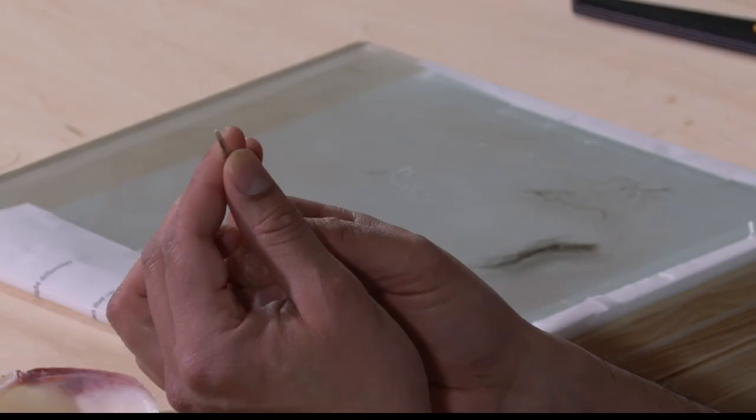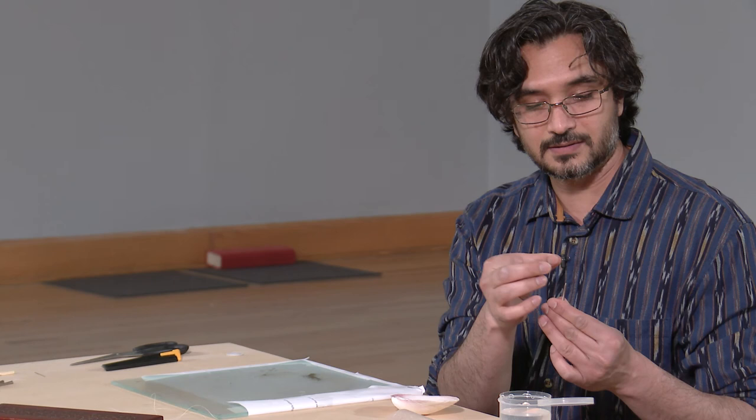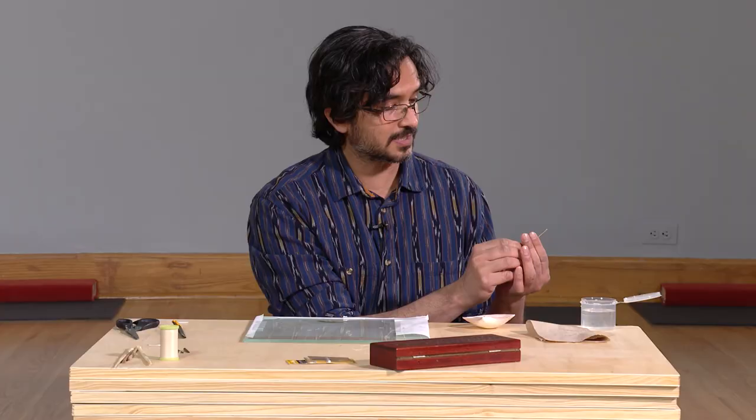So I'm just gently pushing out in order to make the hole a little bigger so that we can pass our squirrel hair through this hole. And when I do this, I see that there's some white feathery fuzzy stuff coming out from the heart of the quill. So we just clean it up a little.